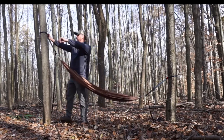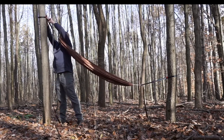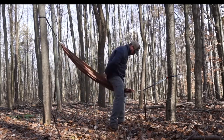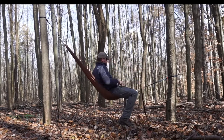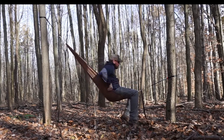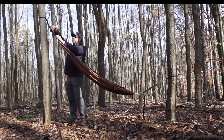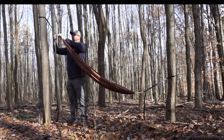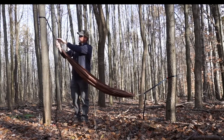I don't know, it's going to take some trial and error to see how to set this up the best way. Huh. That's pretty quick for a nice little camp chair. I don't like how high it is. That's why, like I said about the cinch buckles, they're quick and easy to adjust. You don't like it, just readjust a little bit. Just gotta make sure they're straight.